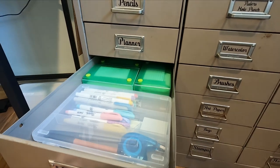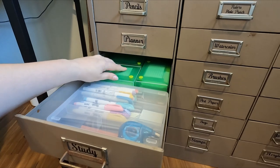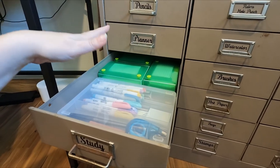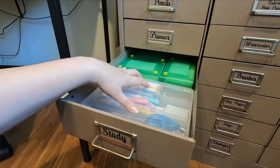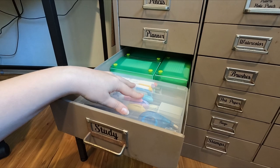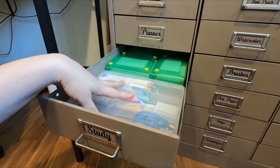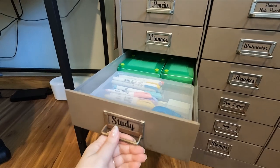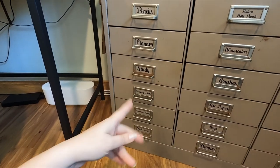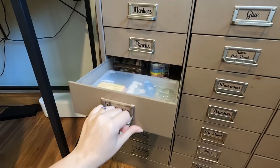This is the study drawer. I like to have note cards. That's my favorite way to study when it's a lot of information because I can just flip through them. And then in a few weeks, I am going to start some classes. I don't know exactly when yet, so I can't say exactly, but we'll go through some of my favorite study stuff. It's been a really long time since I've done actual studying, so even some of these items are a little bit new to me.